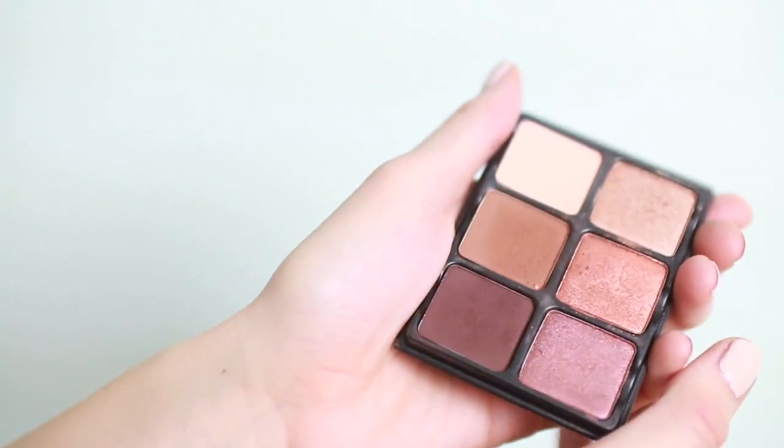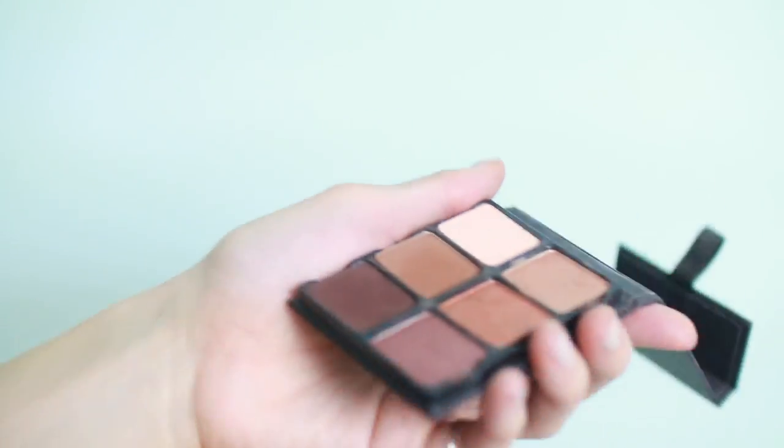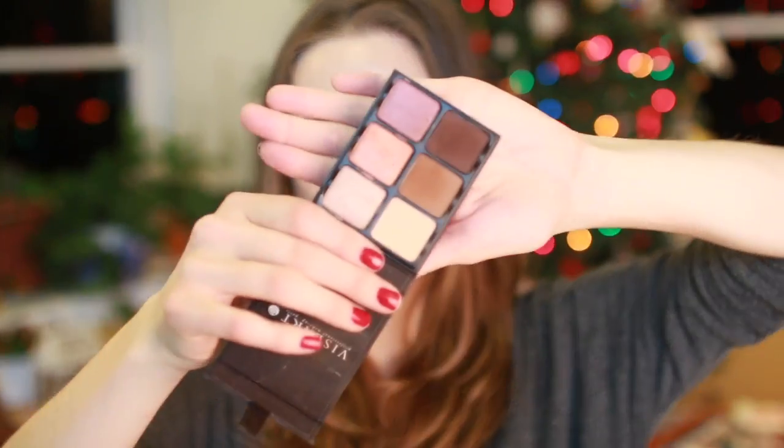From one of my favorite eyeshadow brands, I picked up the Viseart Theory Palette. This is a nice little travel set with three matte shades and three full-size shimmer shades. You're supposed to be able to use it for brows as well as eyeshadow, but the colors are a little too warm for me for brows. The darker brown is also a little too purple-y on my brows. For eyeshadows though, I've had a lot of fun with the colors, and it has a magnetic snap closure which is always fun.